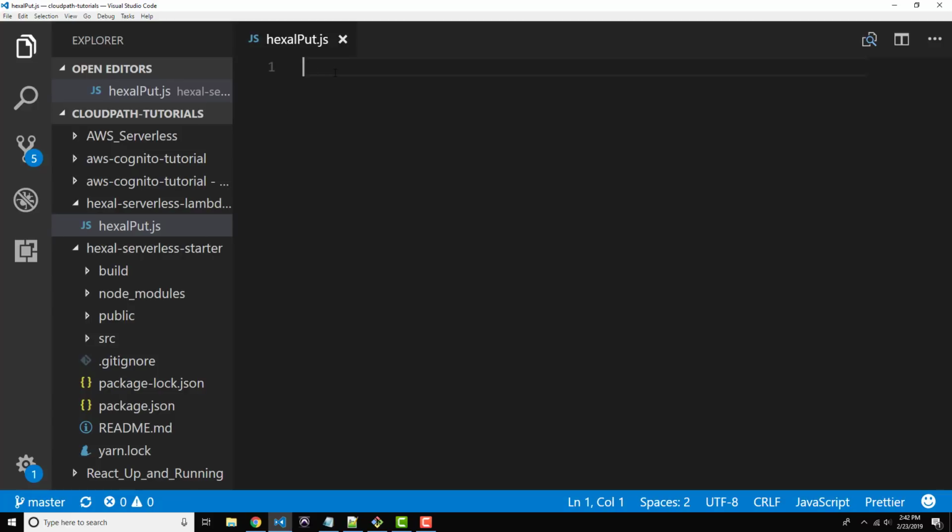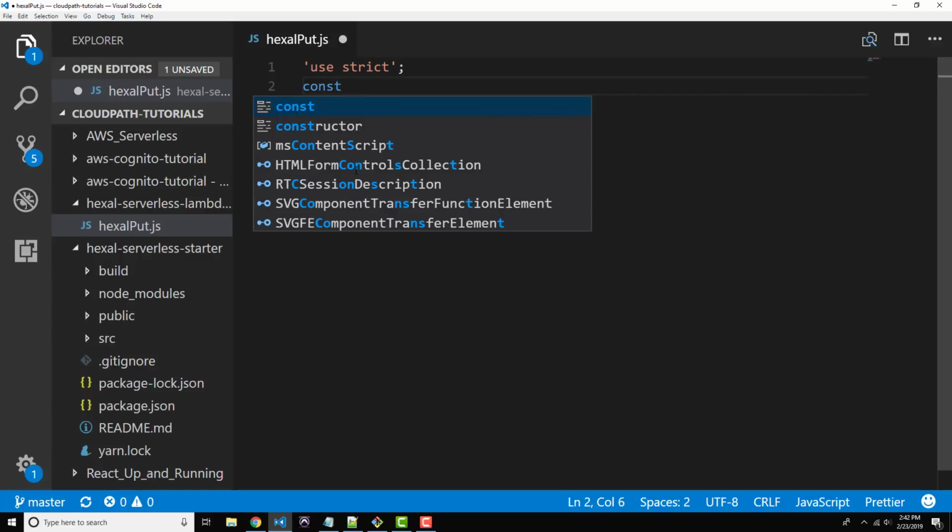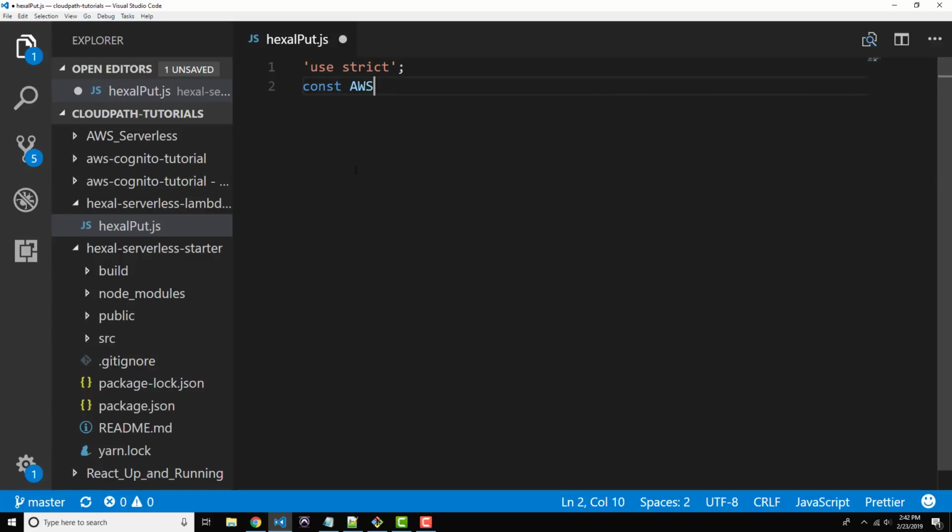First line, we're going to do 'use strict', just to follow good practices for JavaScript. Oops, spelled that wrong. The second line, what we want to do is pull in the main AWS library, so I'm going to do a require of aws-sdk. Now, I probably should have mentioned earlier, but this is going to be a NodeJS Lambda, so that's why we're coding this in JavaScript. Slight detail that I left out there.